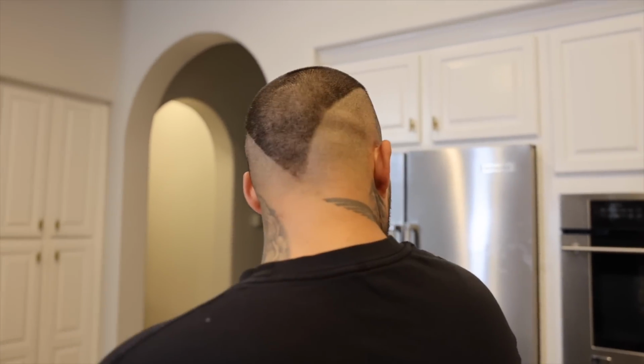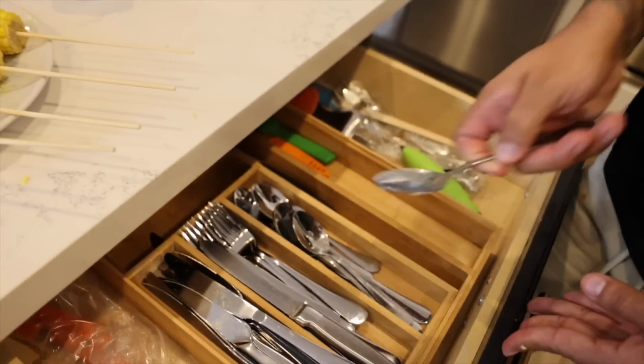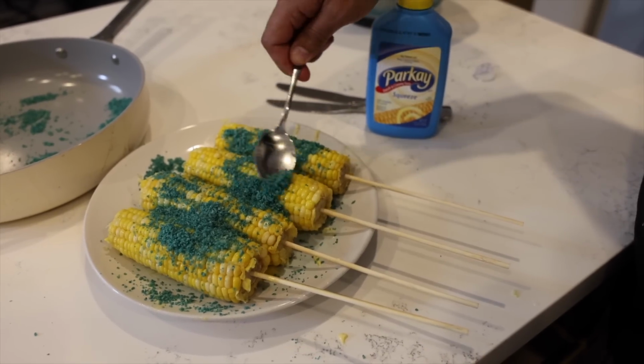Look at my arrow. All right, so this is the funnest part, guys. Excuse me while I get my dirty silverware drawer. Here we go. Very clean. Thank you. We get some little blue Takis. This is my favorite part. Ah, that is so soft. That looks actually really nice.